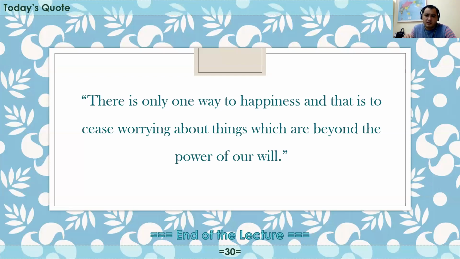There's only one way to happiness, and that is to cease worrying about things which are beyond the power of our will. That's today's quote that I liked, from the Google, of course. That means that if you want to be happy, you should cease worrying about things which are beyond the power of our will. If you cannot change something and it is making you upset or sad, just cease worrying, which means stop worrying about those things and focus on good things. In this way, we can make our life much happier and enjoy it more.